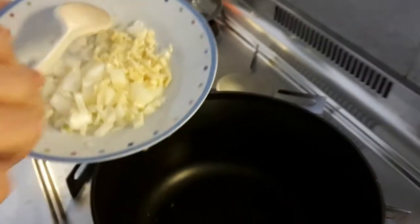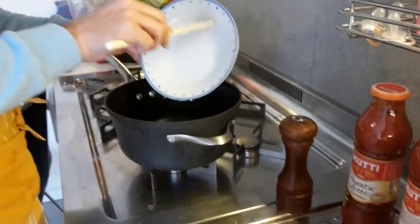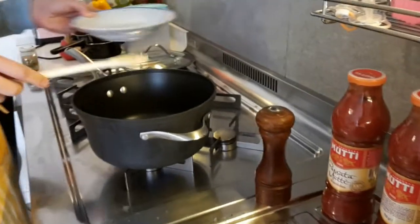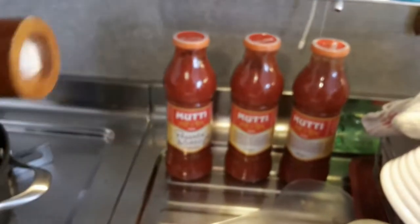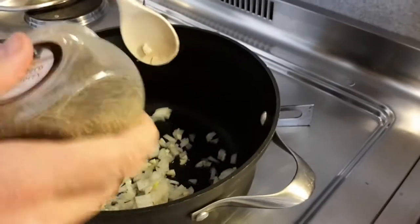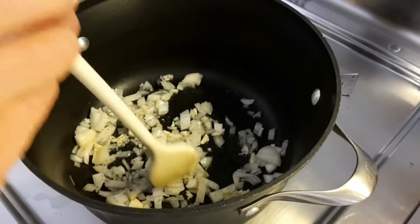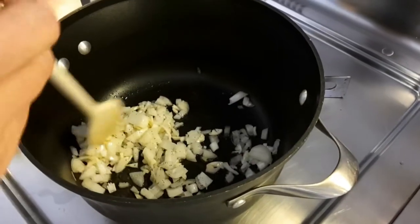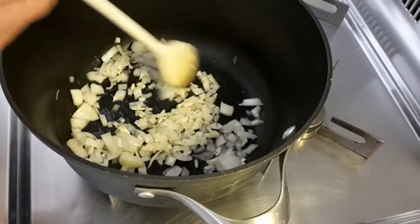So I've diced the onion and finely chopped the garlic. I've got about two tablespoons of olive oil in the pan. Put that in there and let it start to heat up. Sauté rapidly, maybe a couple minutes. Then I'm going to add the tomato sauce — about 1.5 kilos. Let's make a big batch. I'm going to put a pinch of salt in here while I'm sautéing. Once the onions are nice and translucent, we will go ahead and add the tomato sauce, then let it come to a slight boil and simmer.